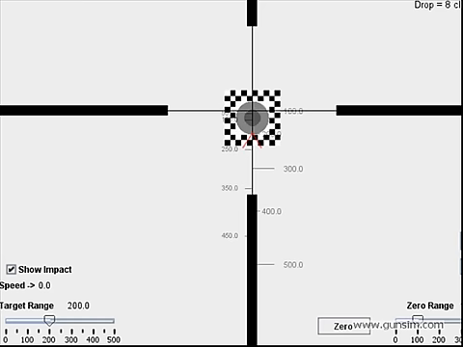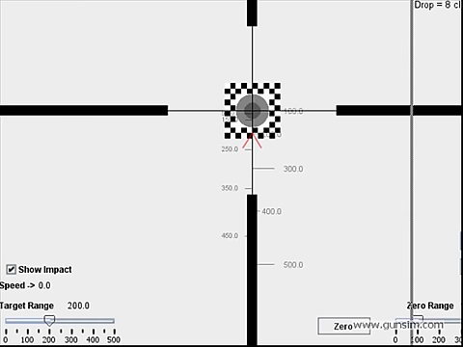Right. Obvious thing to do, aim 4 inches high. That certainly works. Let's try that. Yeah, that's fine. It's just sometimes not as convenient as you would like to have to aim 4 inches high, especially if you don't have a target with the inches helpfully marked. Okay, so we want to adjust the scope turrets so that when we aim for the center of the target, we actually hit the center of the target.